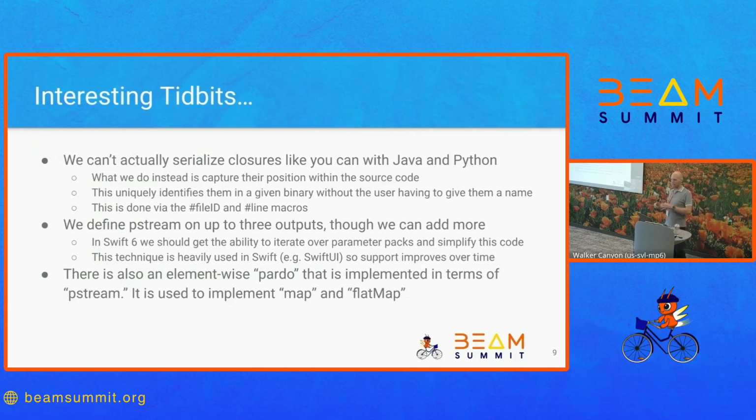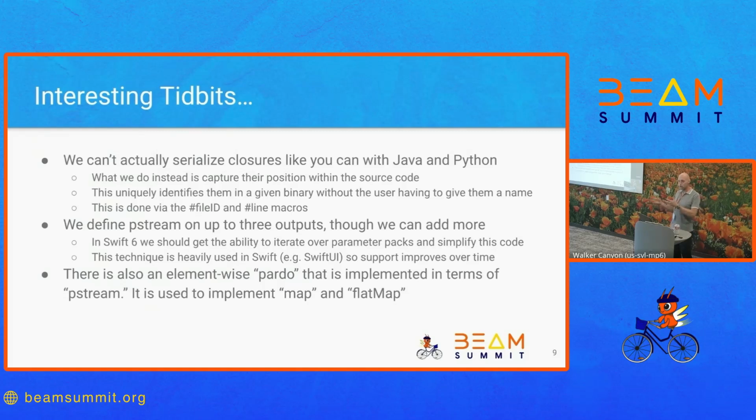But in Swift, what we do is, Swift actually has some macros. And I wrote this pretty early in the macro journey for Swift. Swift macros these days are far more complicated, and you can do some more interesting things. But at the time, macros were pretty limited. But two of the macros you have are file ID and line number. File ID and line number uniquely identify a closure by where it is in the source code when you compile it. And because Swift binaries are always compiled from source every single time, much like Google 3 actually, we can always uniquely identify it in a given binary. And that's what we use to register all of the closure names.